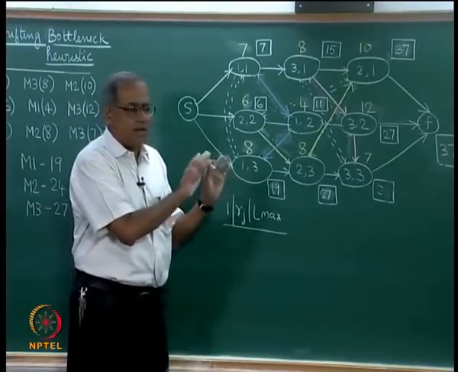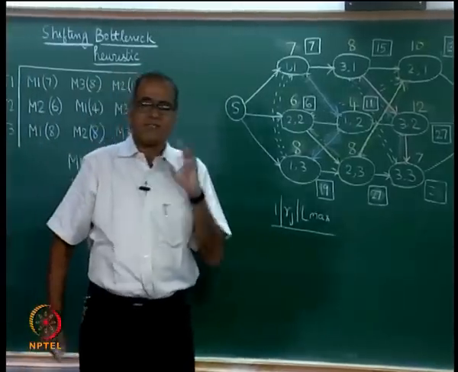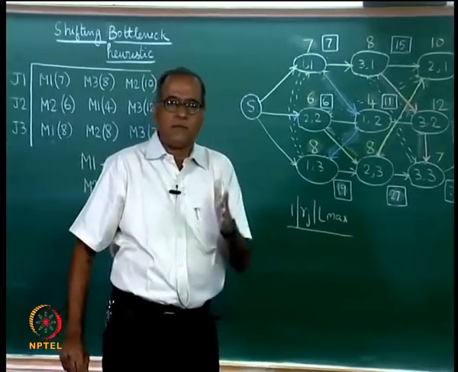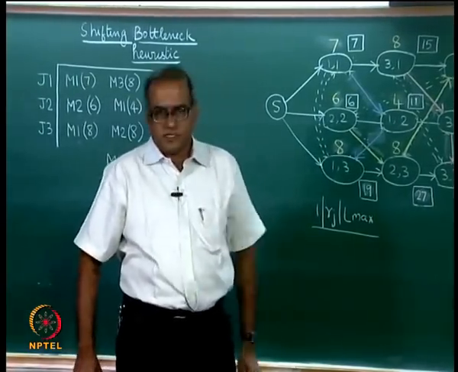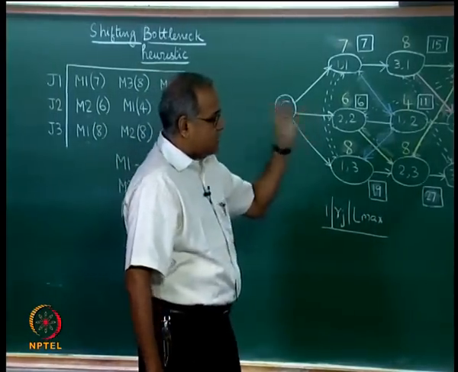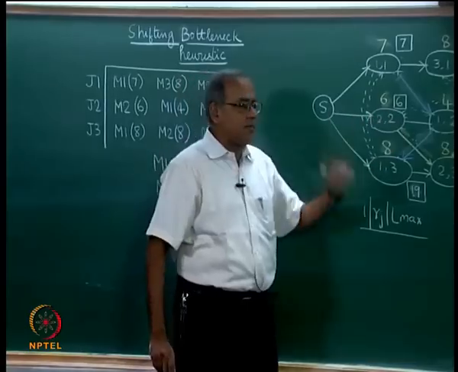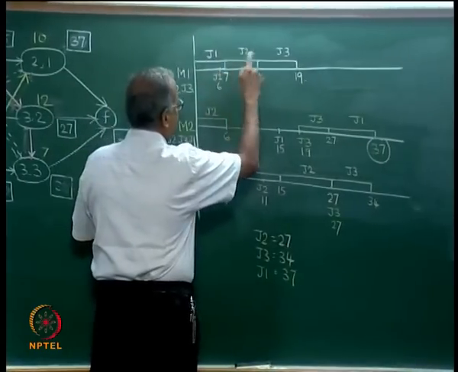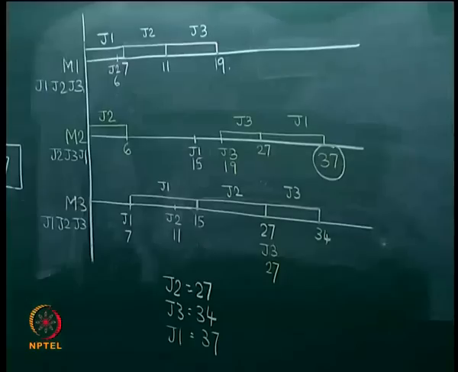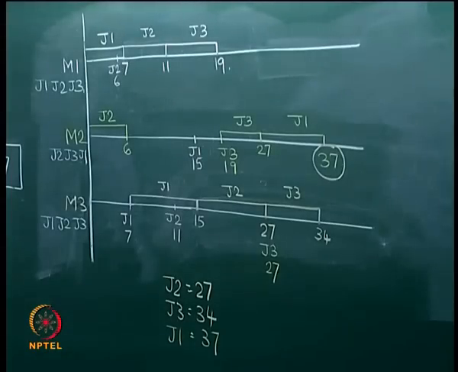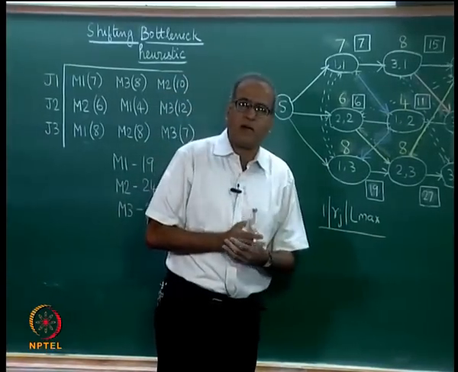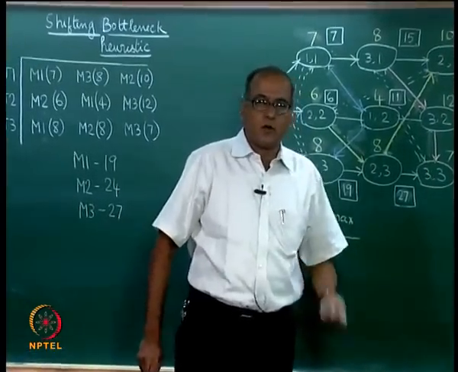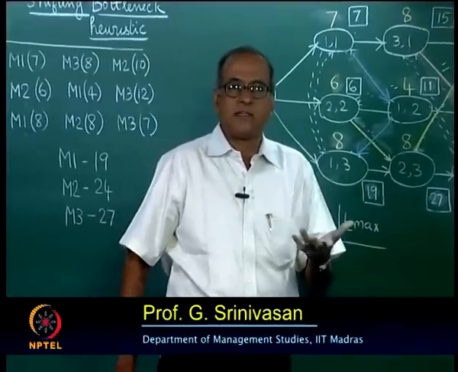So this is a very powerful heuristic, does not guarantee optimality and is completely different from a dispatching rule based approach, even though in principle both the dispatching rule based approach as well as the shifting bottleneck heuristic try to find out what is the best sequence of jobs on each of these machines. Now this method became very popular largely because of its ability to give optimum solutions in many instances and close to optimum solutions in many instances as well.